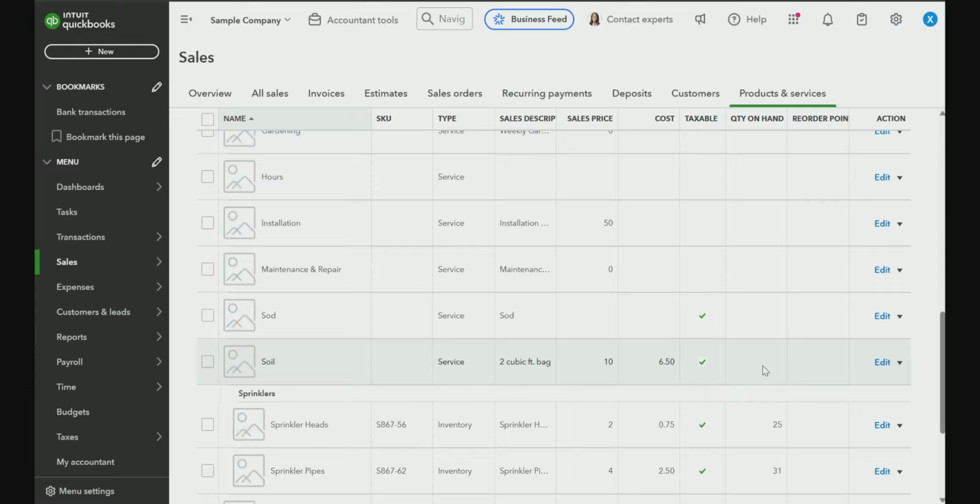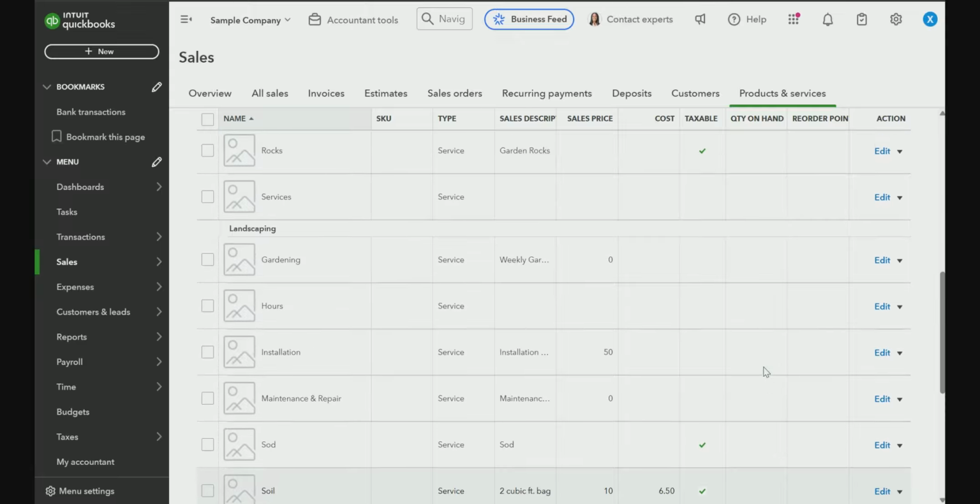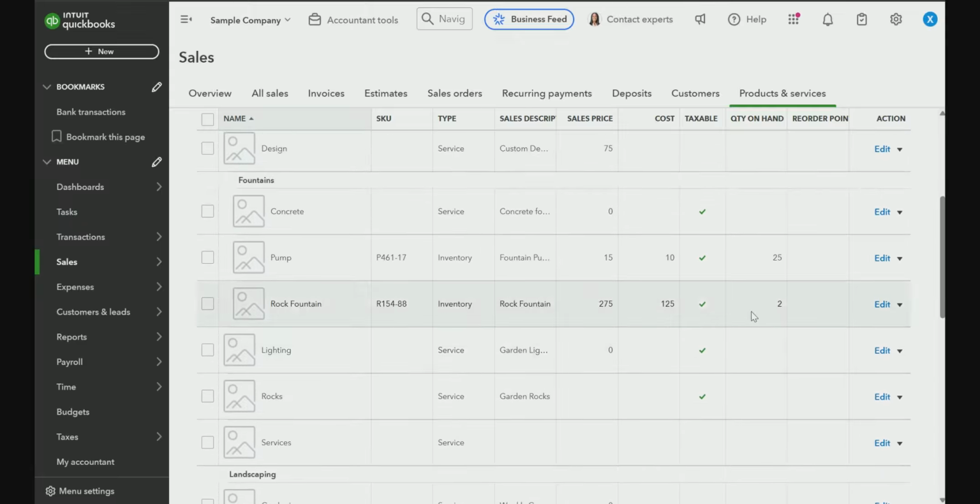However, the purchase of the soil will be recorded as an expense on the P&L, which we will see later. For rock fountain, there is a quantity of 2 because the owner is tracking.